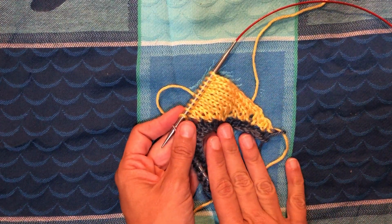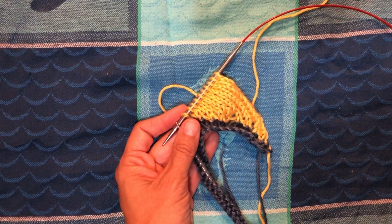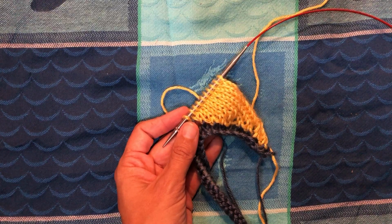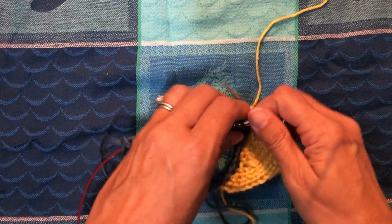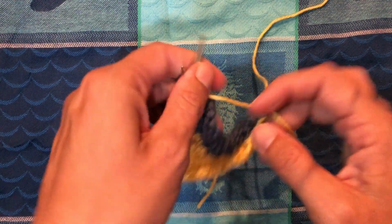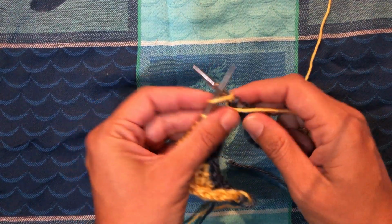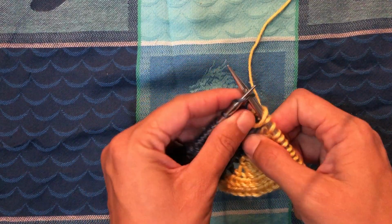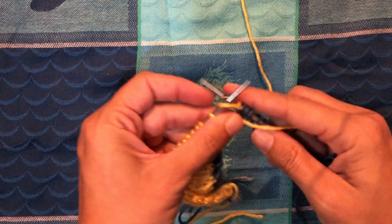So you're going to repeat those 19 rows across all of your work. So you'll do it 24 times, or 18 times, depending on which blanket you're making, which size. And what you do when you go back to this one, you've done your one section. It says do not turn, go right back to row 1. You're going to knit 1 and turn, and we're back to row 2, purl 1. Okay, so if you need to put a little stitch marker there so you're not tempted to work back onto this triangle, you can, but after you're a couple rows in, you won't even feel like that's an option anymore, because it will start to take form as well.